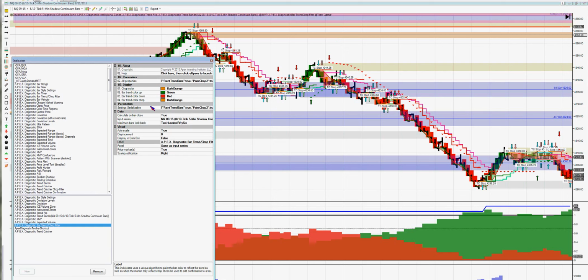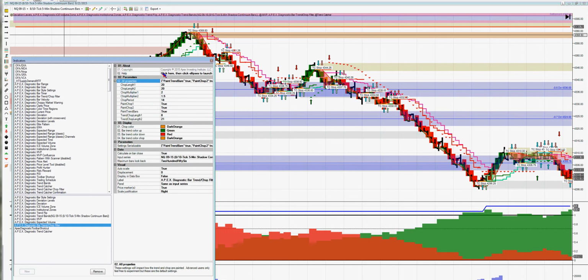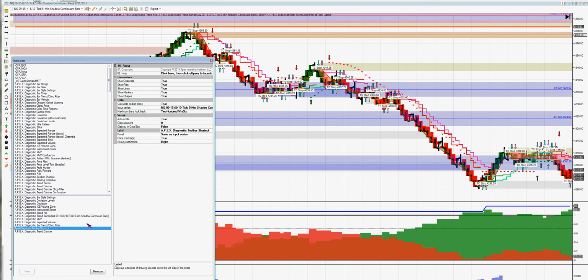If the chop is like, there's too much orange for you, on the settings you're using, you can always go in here to the properties, and you can set paint chop 1, paint chop 2 to false, and then it will just give you the red and green. It won't give you the orange. You can go in there and set that to default. Don't change these to transparent or you won't be able to see them. Just change the chop to default on those two, chop one and chop two.